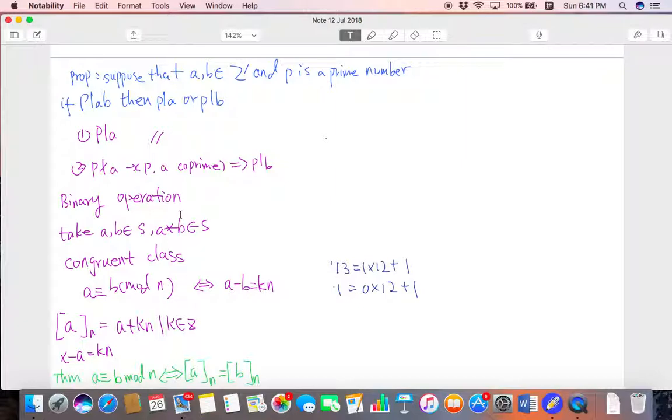And now there is another tiny definition, called binary operation. Basically, what it says is that if you take a and b belonging to a set, the same set, and there is a star which represents any arbitrary operation. When you conduct this operation, a star b, and you find that the outcome is still inside this set S, such an operation star is then called a binary operation.